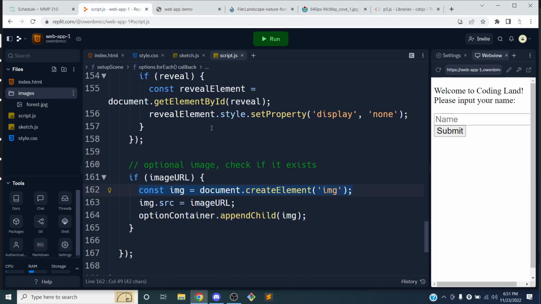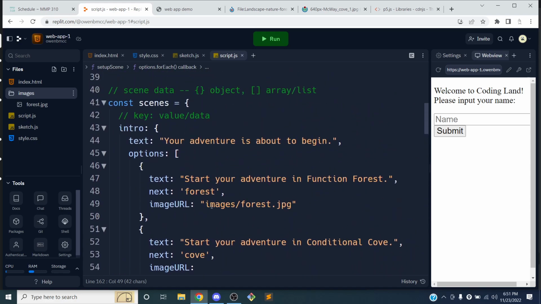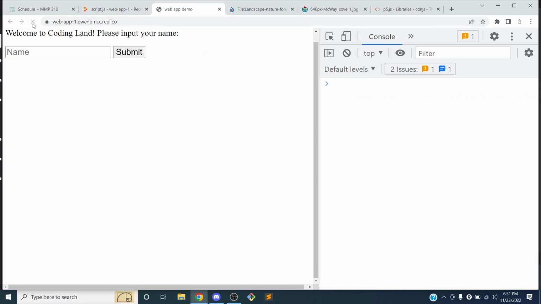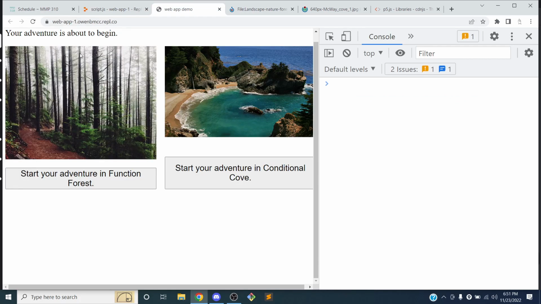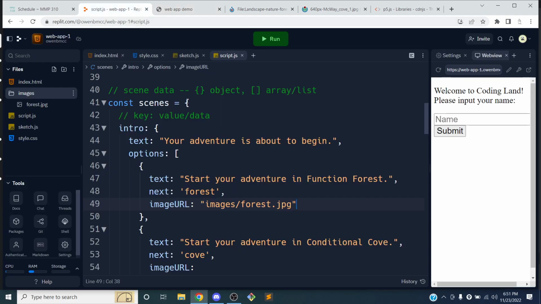So I don't have to load it from Wikimedia. I can download it and put it on my own server, and then it's going to be a local path. So let's see if this works. Yeah, so I can use a local path to the image if it's on my server. So that's how I would add the image if I wanted to download it from somewhere, or if you take an image on your phone and it's not on the internet, you want to put it into the project, you can upload it to Replit or whatever you're using, and then just use a local URL there.